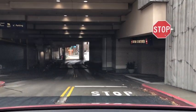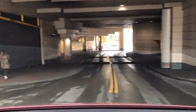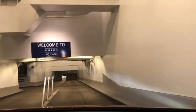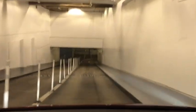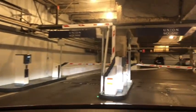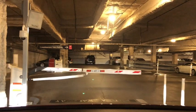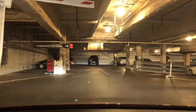You just kind of see it. It says parking up there on the left. I'm going to go all the way down into the parking garage and show you where the Superchargers are. Now, this Supercharger is behind pay gates. Of all the Supercharger locations I visited, I think this is the only one, and it's kind of unfortunate. So you're going to have to pay to use the Supercharger. You have to pay for parking. I'm going to get a ticket. Maybe I won't have to pay because I won't be in here very long.